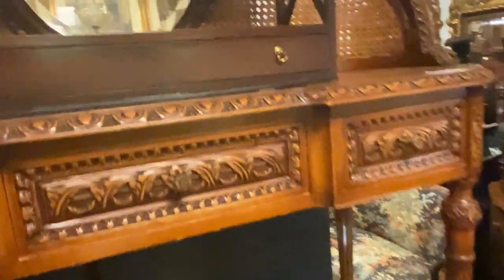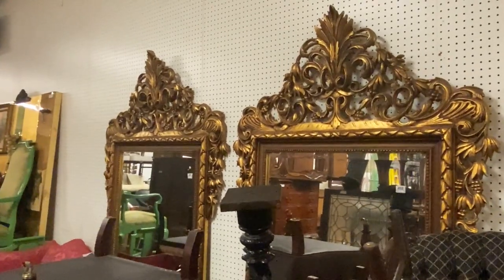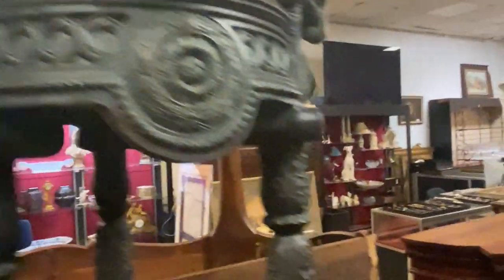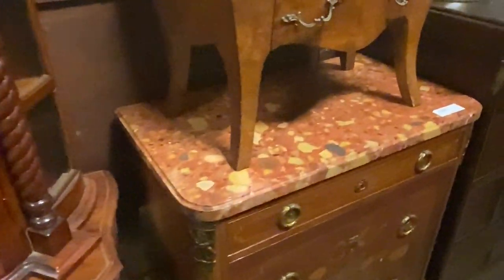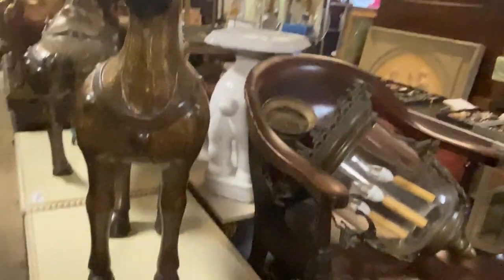You have the good Kittinger - this is the Kittinger wall shelf. You have the vanity behind it. Some good mirrors - those are full length mirrors right there, a good seven feet tall each of them. Look at this great sideboard up on legs. You have some amazing chests and look at the rams on this table right here. Look at the curios. There's a nice marble top. Look at the amazing specimen marble top there with the carved or inlaid fronts. This is an amazing, probably Korean, chest. A pair of these metal horses - they're large. Then you have game tables, more chandeliers on top, marble tops.